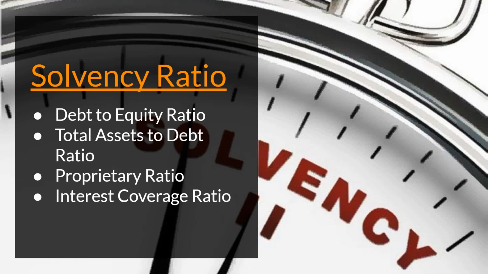Then we have the solvency ratio. What is solvency? Solvency is basically what happens if you have to pay your long-term creditors, or rather long-term liabilities, non-current liabilities, immediately. We are just trying to see how solvent we are, how capable we are of paying our long-term debts if we had to pay today itself. This is like an estimation, and it gives you a better position especially in the stock market if you are a listed company, because whenever someone looks at your balance sheet, they are trying to do this analysis. So the first one we have is the debt to equity ratio.